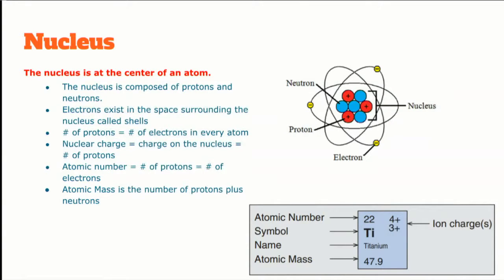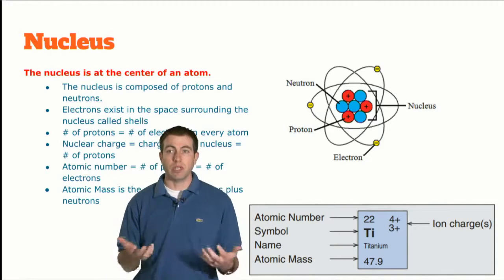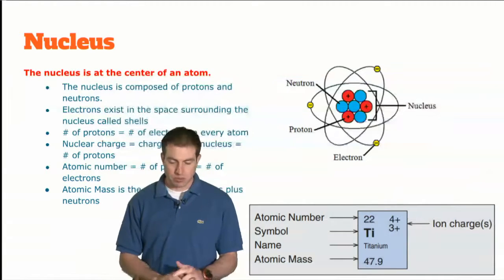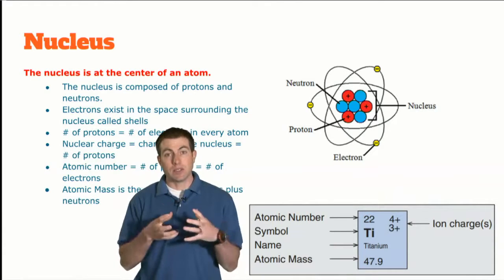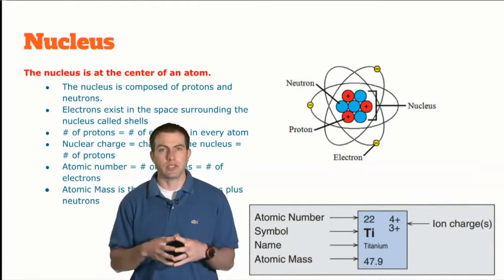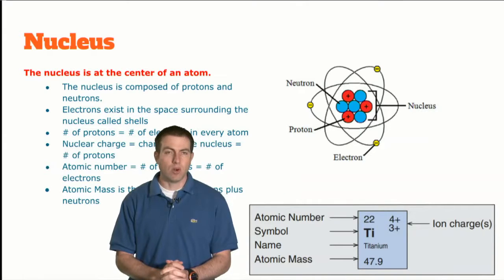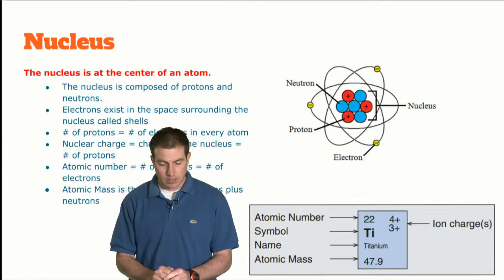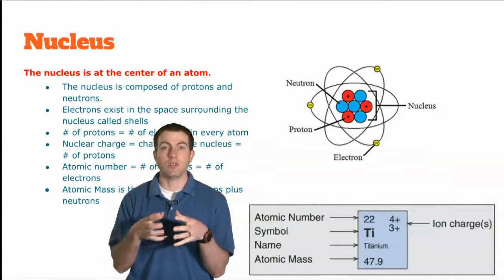The important things here: the atomic number is the number of protons, and every time you change the atomic number, you get a new element. So that defines what types of elements we have. The atomic mass is how massive the nucleus is. Remember, the protons and neutrons are really big compared to electrons. So when we add the mass of an atom up, the electrons don't really have much of an impact on the mass at all because they're just so small. So when we have the atomic mass, how much the atom weighs, it's the protons and neutrons in the nucleus.